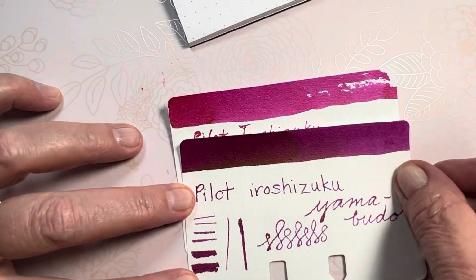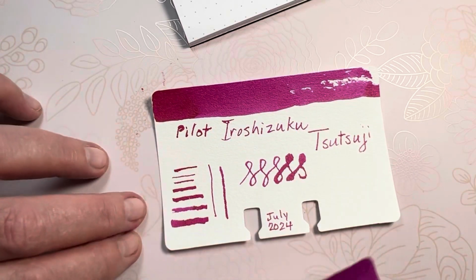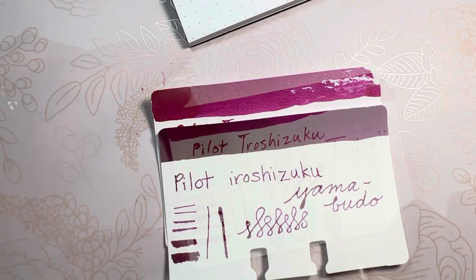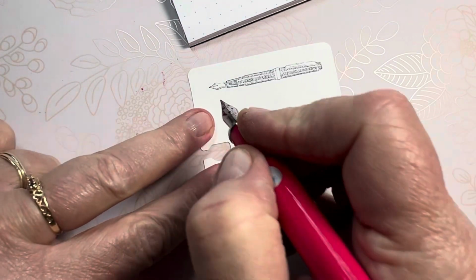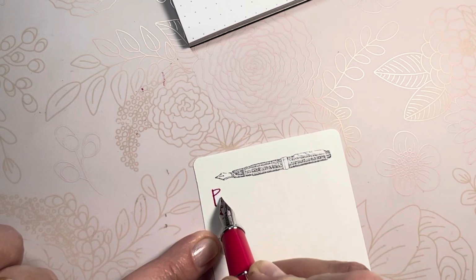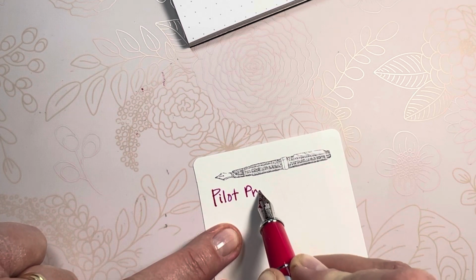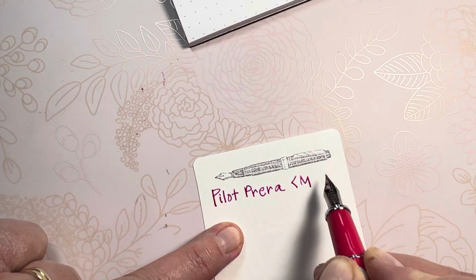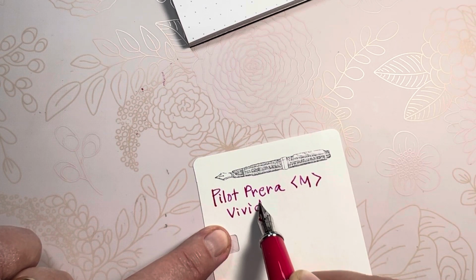Let me get out in case that's making your eyes crazy. All right. And on the back of the card, we will record the pen. Pilot Prera. This is a medium nib in the vivid pink.